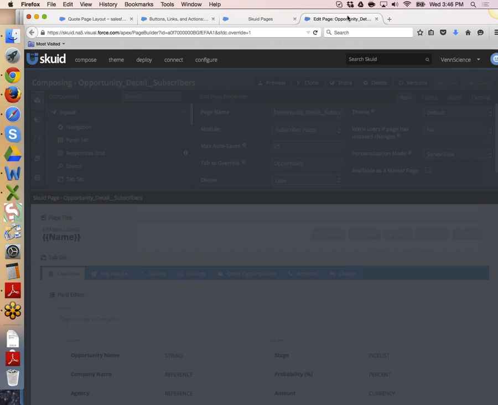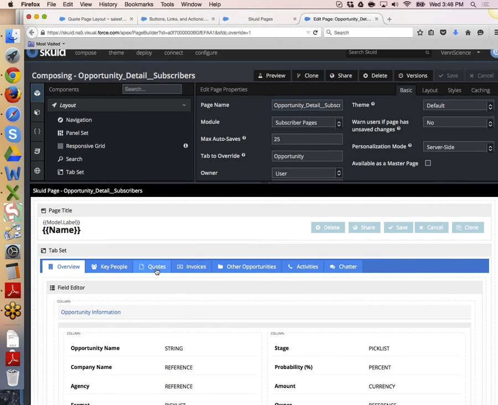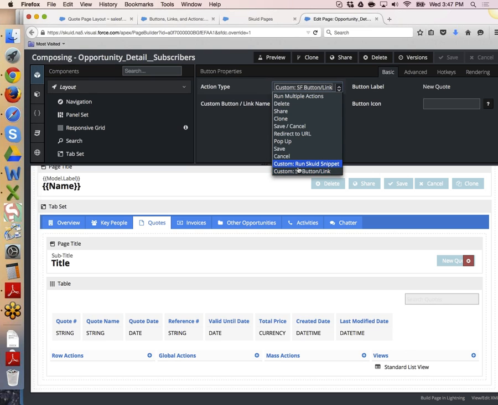In the interim, we have another approach that we usually use. Instead of opening things in a new tab and redirecting, we usually do it this way. It does take a little bit more initial work to set up, but we find that a lot of people like it. You'll notice the new quote button is just redirecting. This is a redirect button. We created a custom button to redirect to the standard quote page.